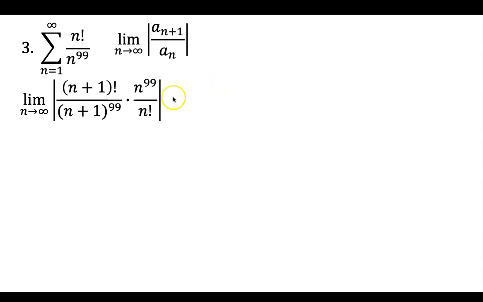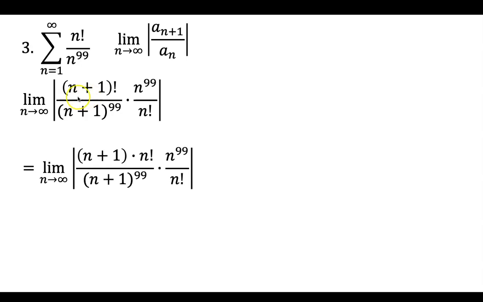So I look at this and what can I do? I would really like to make these factorials go away, but at this current moment I can't. So I'm going to play with this. Again, 5 factorial is the same as 5 times 4, 3, 2, 1, or 5 factorial is 5 times 4 factorial. So I know that when I say n plus 1 factorial, it simply means n plus 1 times n factorial. The n factorials cancel.